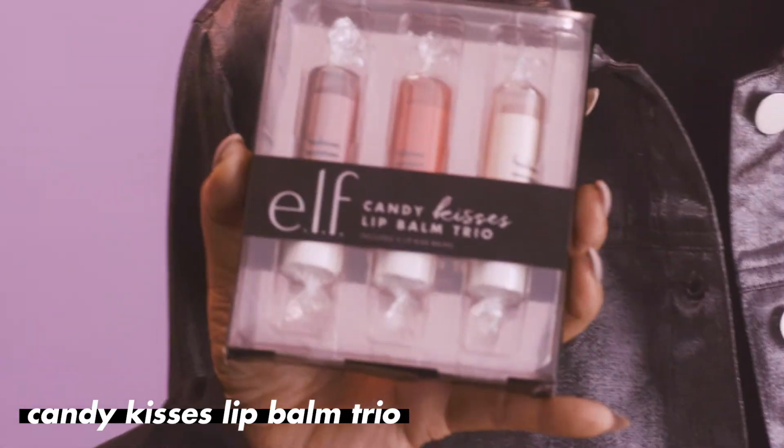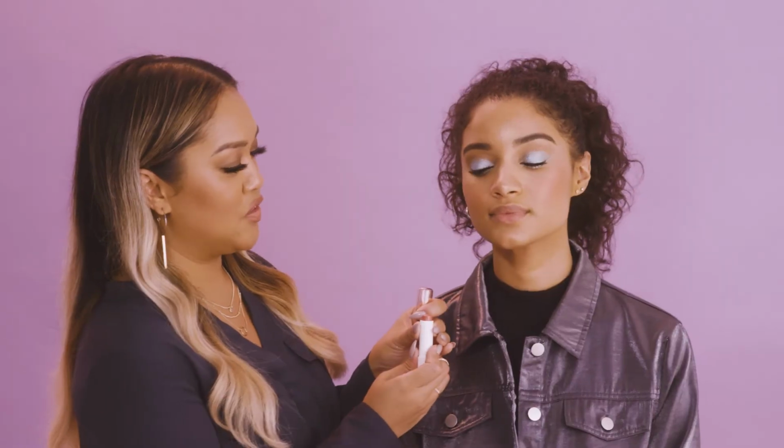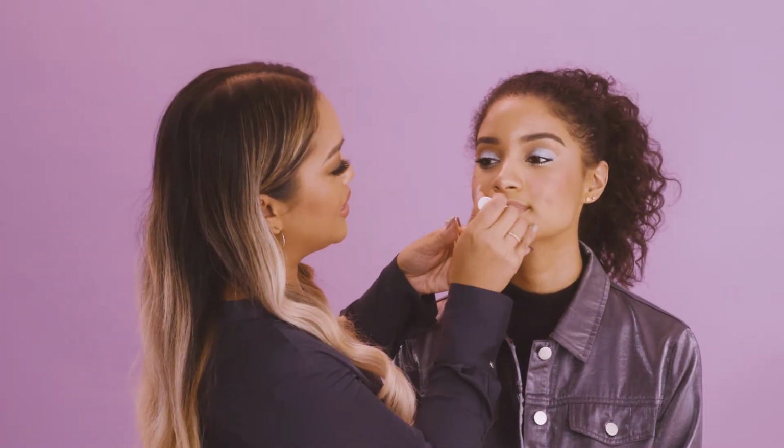All right, so to finish off this look, we're gonna go with our Candy Kisses Lip Balm Trio. You guys love this thing. Sorry, guys. And the shade that we're about to use today is called Bear Kiss. So let's go ahead and dab some on her lip.